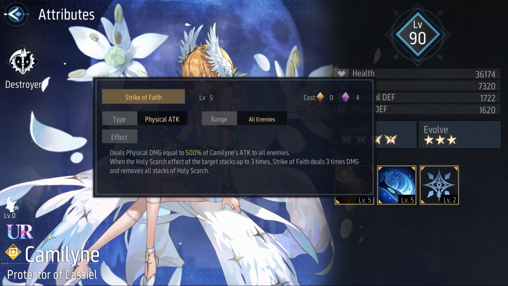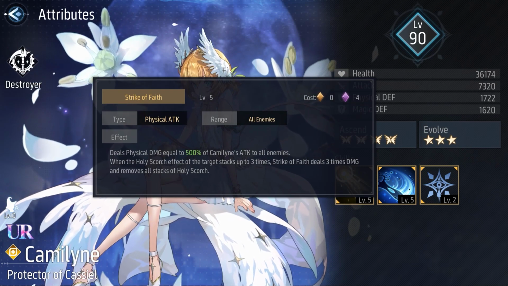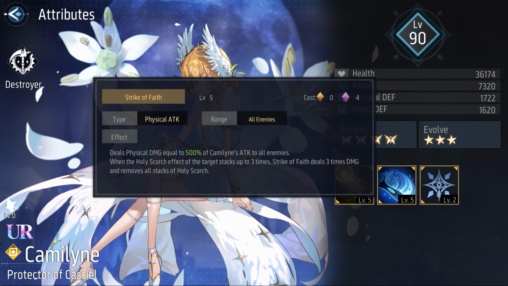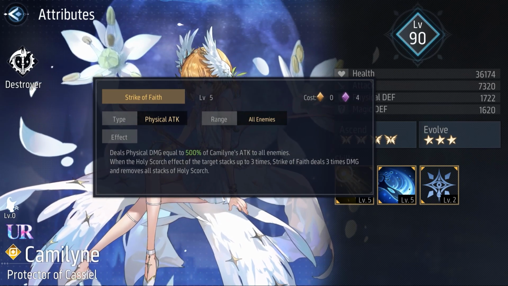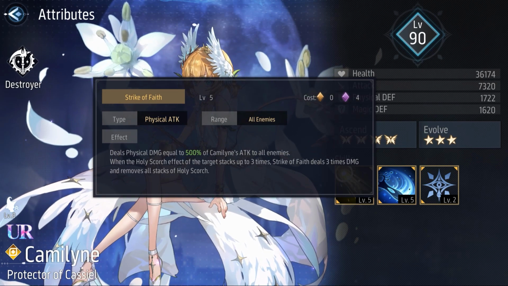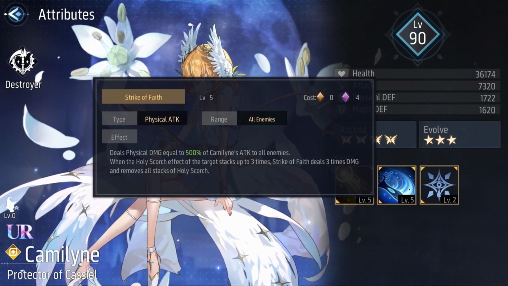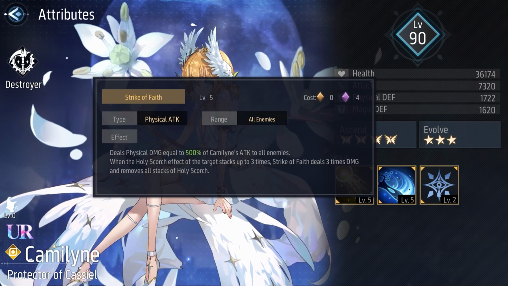And not only that, if you hit an enemy with 3 stacks of Holy Scorch, Camilyne does 3 times damage to that enemy, so she will do 1500% damage to that enemy. This is pretty good. But it's not going to be that simple to trigger this damage, and it's not going to happen that often. With this, I can already see that Camilyne is not going to have the best performance if you play her on auto, because you want to activate this effect with her skill 2 as soon as possible. So if you like to play in auto, I don't think that Camilyne is your doll.